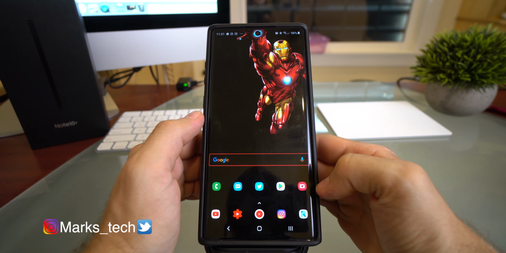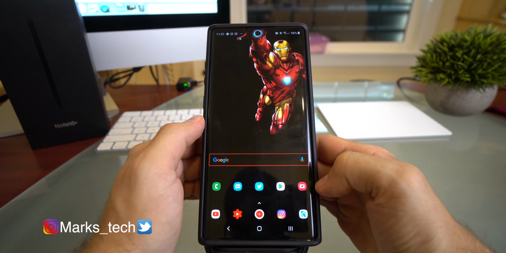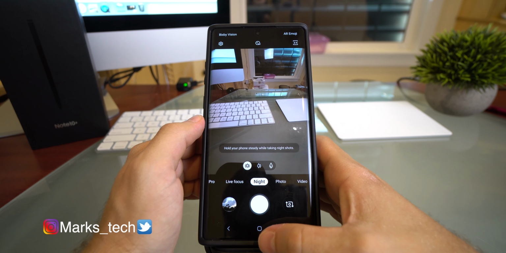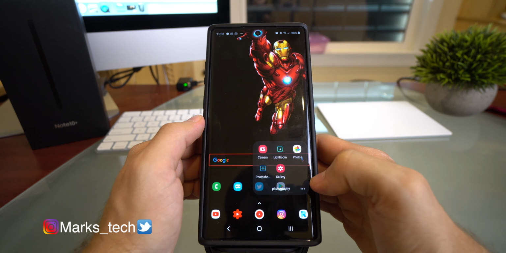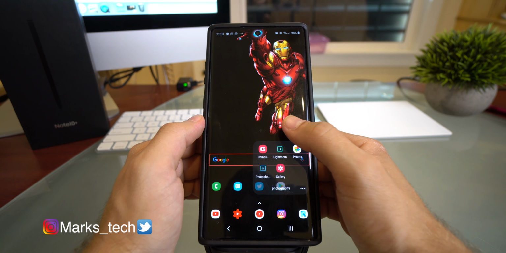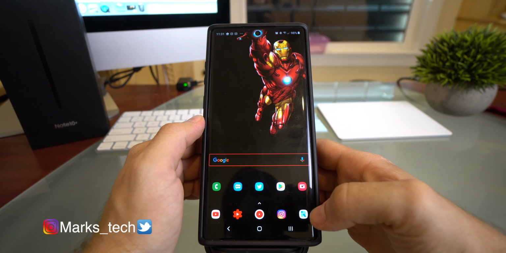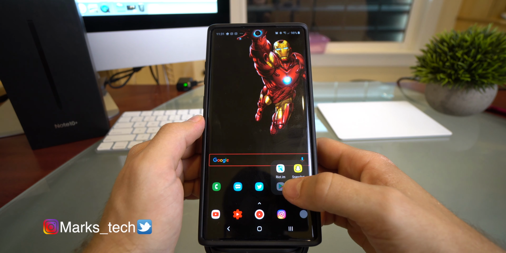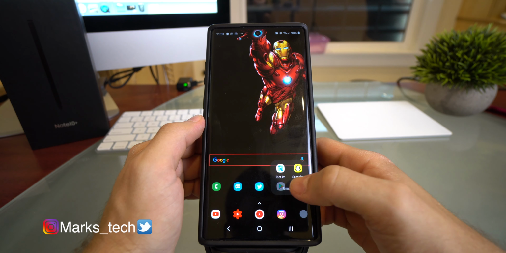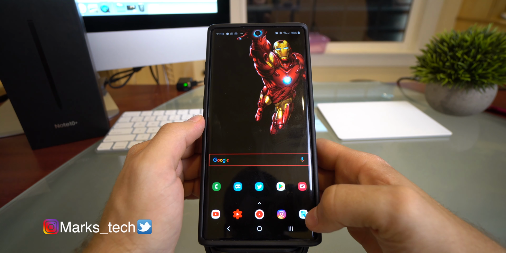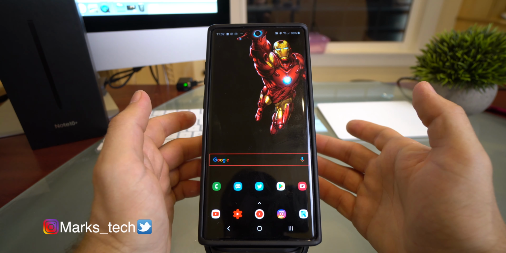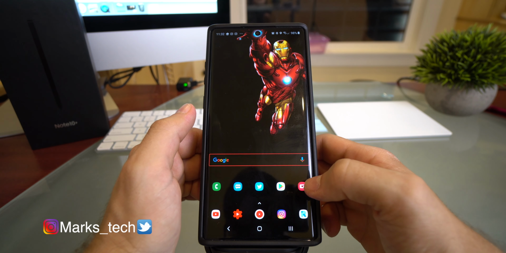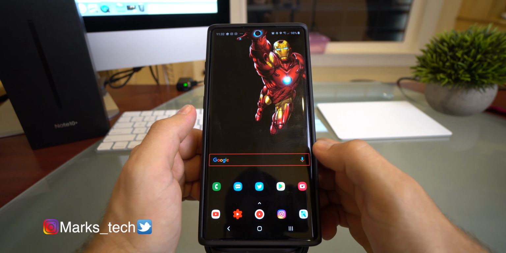So for example, if I click on this camera application, what do you think is gonna happen? It's gonna go to camera. But if I click and drag up, it's actually opening up a folder that is within that camera application. Same thing for over here, except this time whenever I click on it, it doesn't actually open up the first application in the row, but it actually opens up the folder because I don't necessarily need to go straight into that every single time. But here on camera, of course, you want to go to it every single time if you want to take a quick picture. That's why I have it set like that.